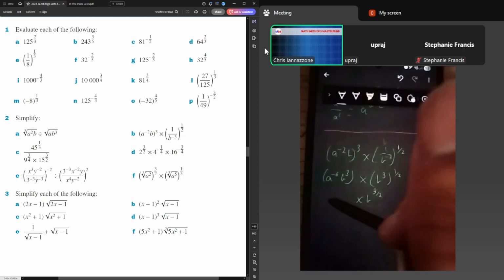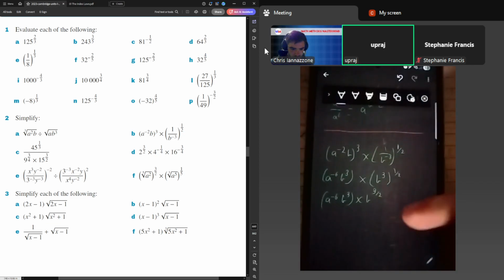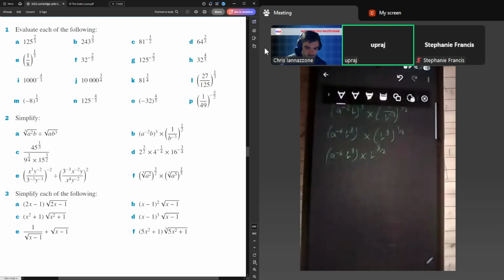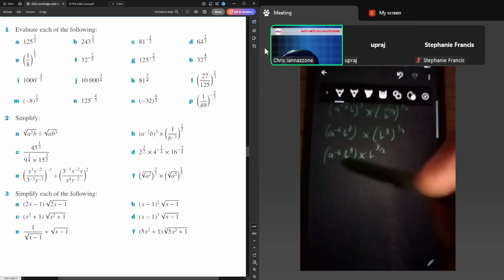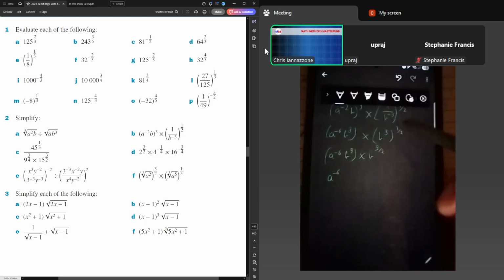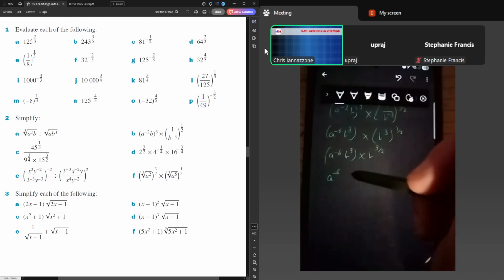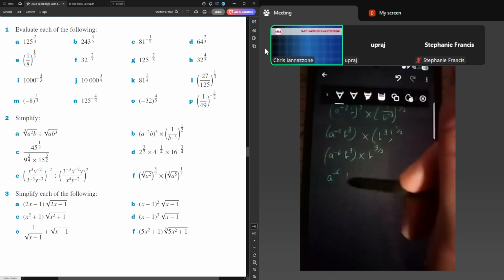b to the 3 over 2, a minus 6, b to the 3. And this is just like we now just distribute it into the brackets. That's it. This will require you to understand how to do fraction addition, because remember when you have bases multiplied, it's addition. So you're going to have 3 over 2 plus 3, so you're looking at 6 over 2 plus 3 over 2, so that's going to end up being 9 over 2.